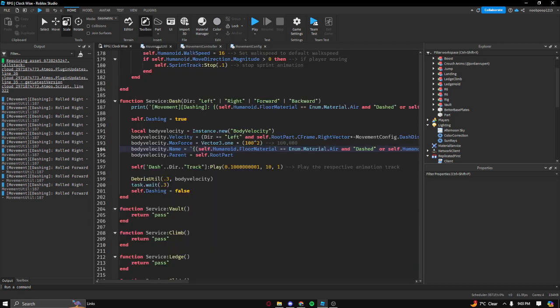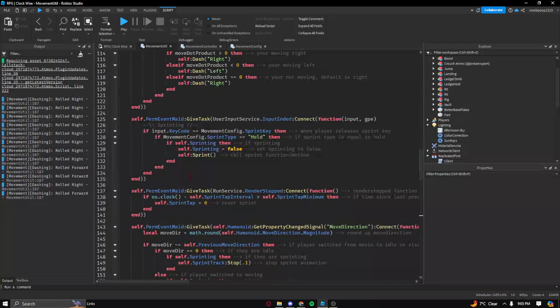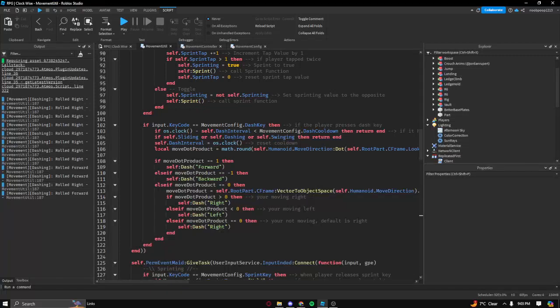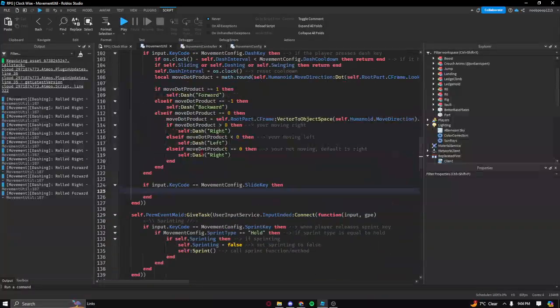And what we're gonna do is go back into our script. We're gonna create a new input event. We're gonna say if input.keycode is equal to movement config dot slide key, then let's have a slide cooldown.